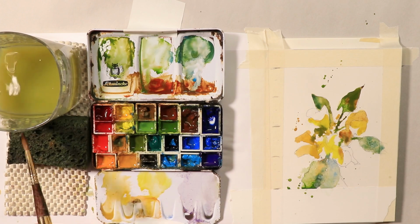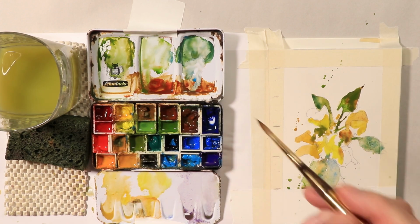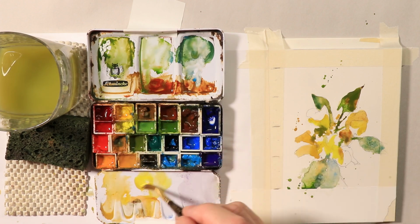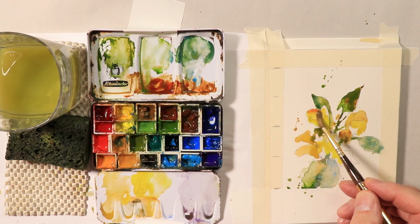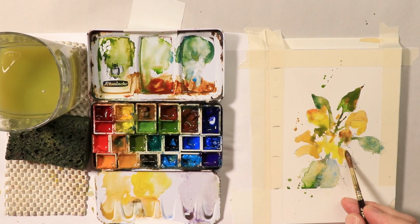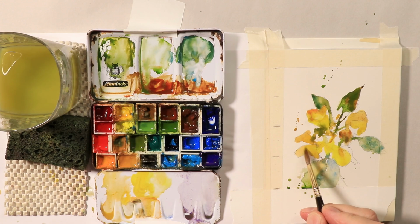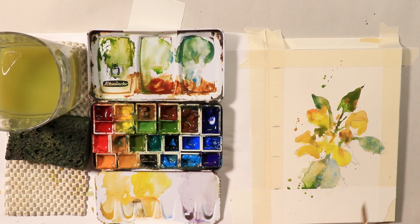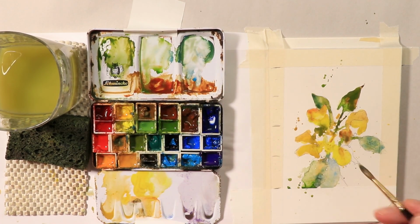Our lilies here, our gold lilies, and then we're going to have some more. There we go. And again, yes, this doesn't look like I've spent 2 weeks drawing and painting this. It looks very loose though, and very fun. And happy painting is a fast painting. I would not want to sit here and do an occasional card and spend 4 hours painting this. It's the fun of it, doing it quickly.